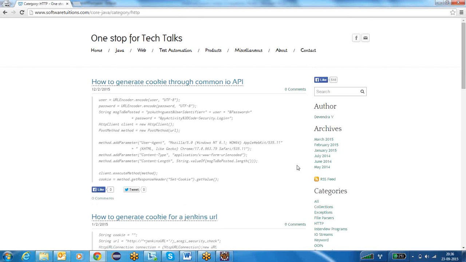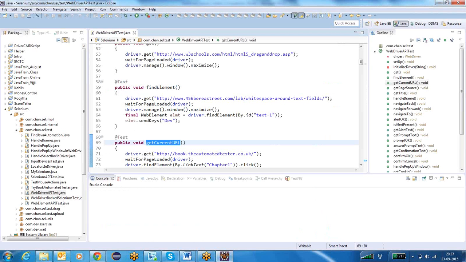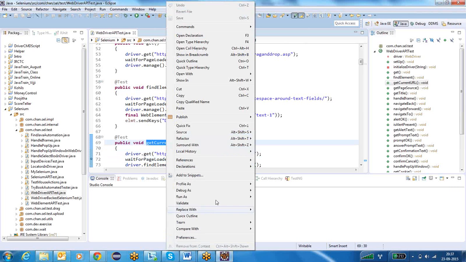After some time I lost track, I don't know where I am, I don't know what the current URL in the browser is. If I want to get the current URL in the browser using a method, I have to call the driver.getCurrentURL method. Now I will show you an example for that.